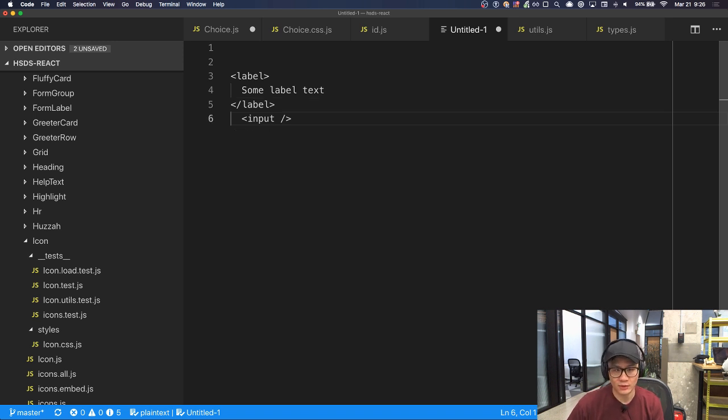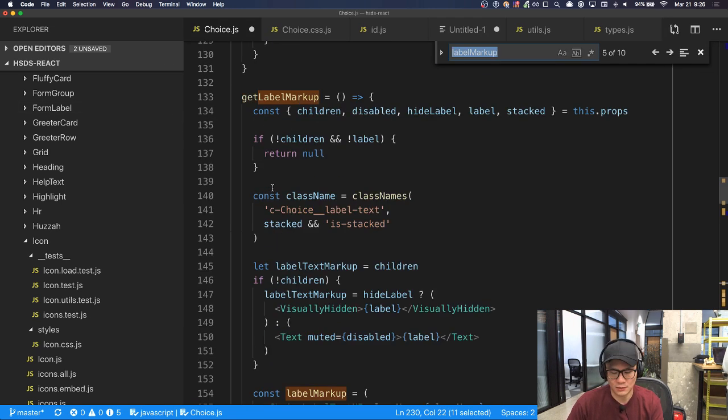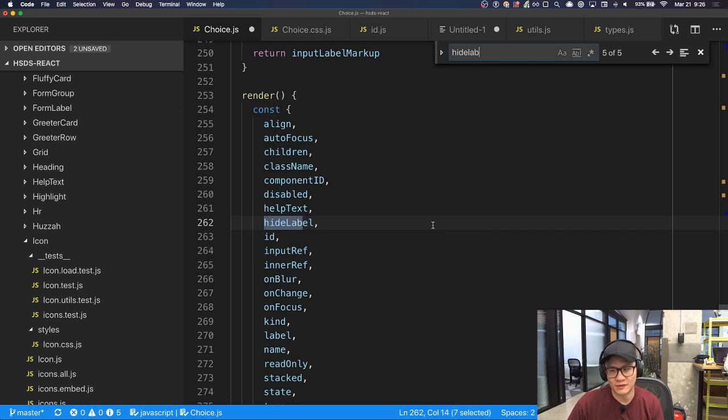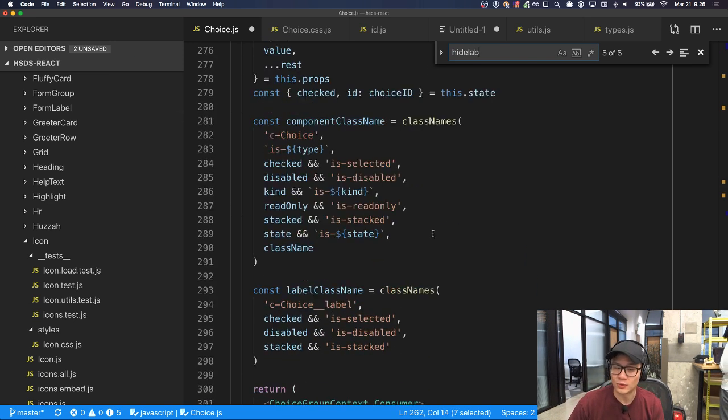They have to be separate because we have to offer the user some sort of flexibility in terms of how labels should appear and what kind of content should be provided to the dropdown. And maybe you want to provide your own labels that wrap the thing. I don't know. We have to give this a lot of flexibility. And that's where this hide label thing comes in. Hide label: if you want to use your own label, that's totally fine. You can do that.